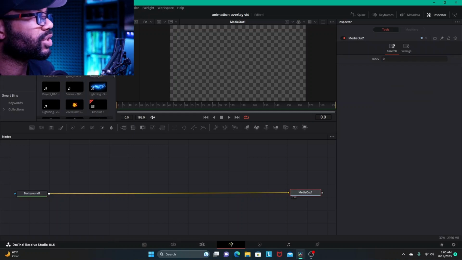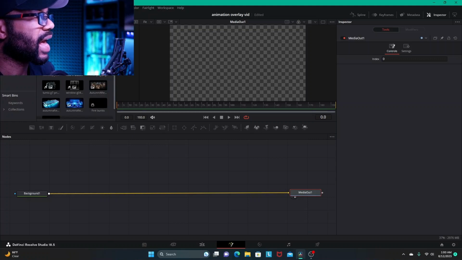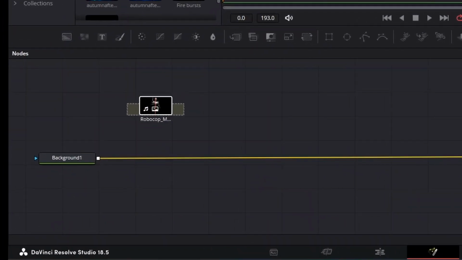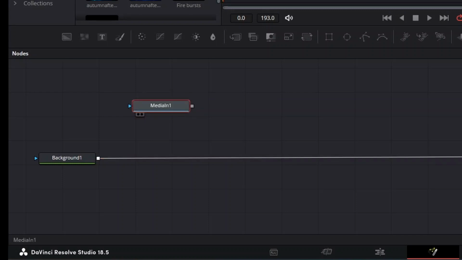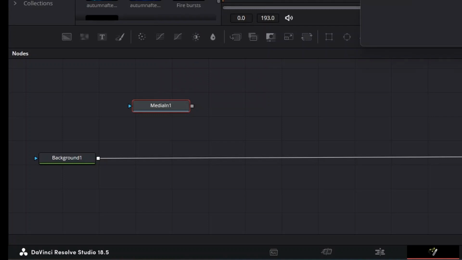And so now what we're going to do, I haven't even really thought about what type of animation we're going to do. I pulled in a few things just to have some things pulled in. So what I'll do, I guess I'll pull in RoboCop here. So we got RoboCop, and I'm going to rename this to RoboCop.